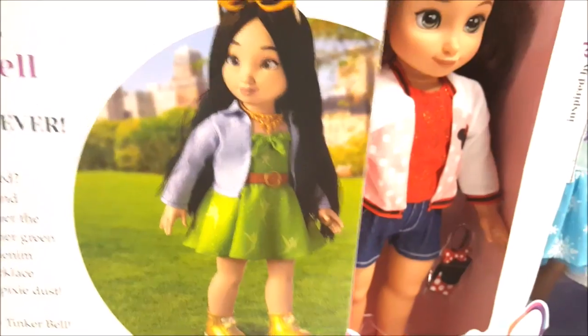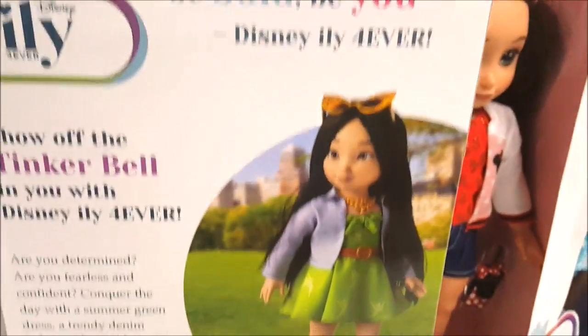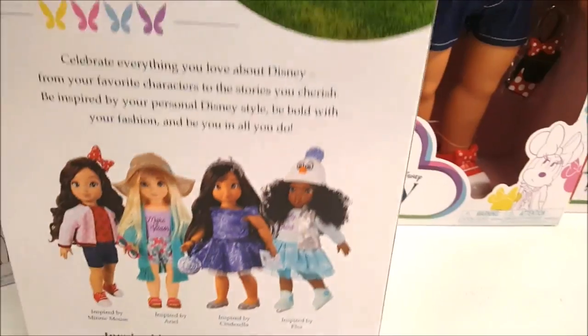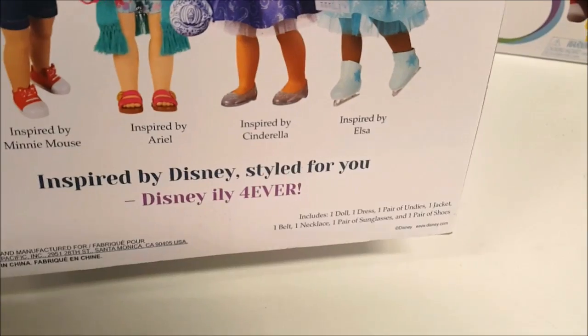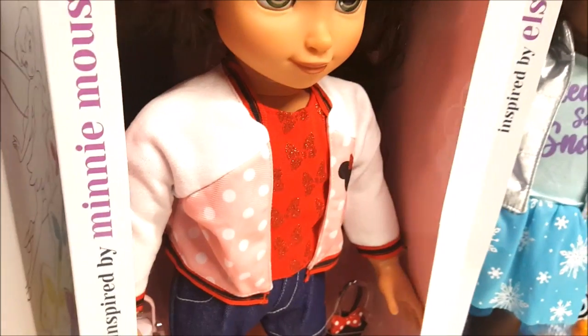This little girl is inspired by Tinkerbell. And she is dressed in the Tinkerbell inspired costume, as you can see as well. And there she goes. But she looks like a very trendy young woman. A little girl. Maybe she's supposed to be 8 years old. And I like that they call them the Disney ily 4EVER. But it sort of reminds me of the American Girl Be Forever. So there's all that going on there. There's similarities. So now this is the one that's inspired by Minnie.